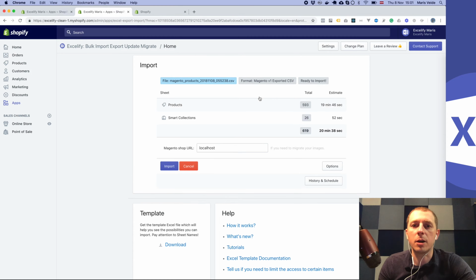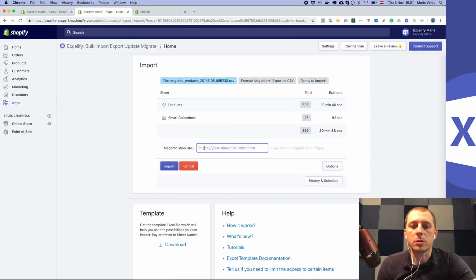So it's analyzing the file now, and you see it found 593 products and 26 smart collections. It's because it's generating from that product data. It will generate the smart collections with all those products in the right categories. Now here is this Magento Short URL.